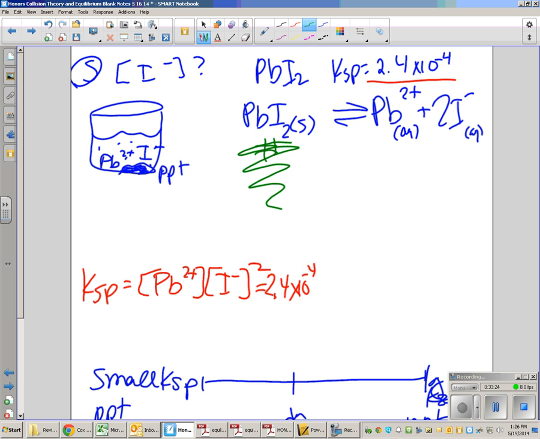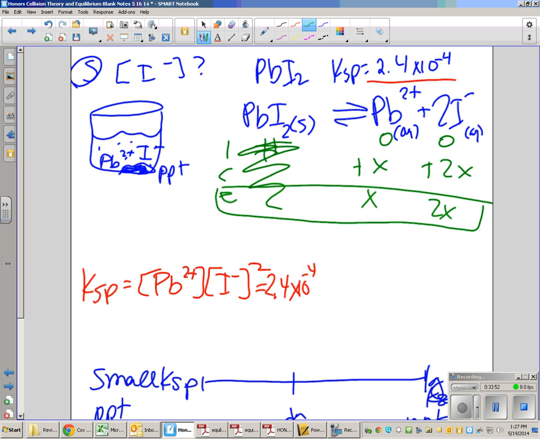Okay? Before this reaction begins, or before this dissolution or dissociation begins, how much of each product do I have? How much before it begins do I have? 0. I start off with 0 and 0 of both products. As the change occurs, how many X's get added to Pb? 1 X gets added to Pb. How many X's get added to I? 2X. Okay, so then in the end, I just get X and 2X. So I sometimes will set up a nice box for this because it's like, I can do that in my head. I can just set up an E if I want to. Just go straight to E if you want. But that's because you know that you can start off with 0 of all your products.